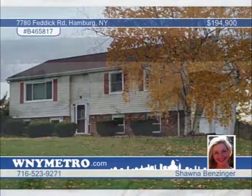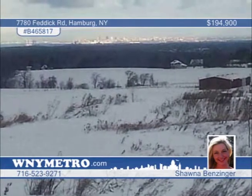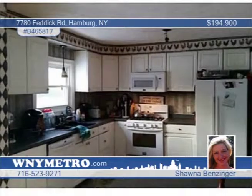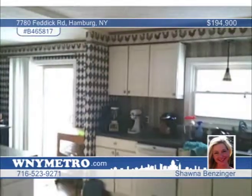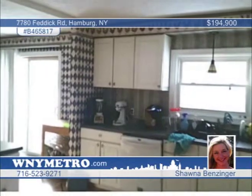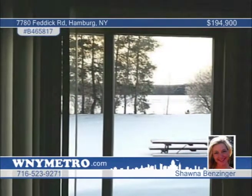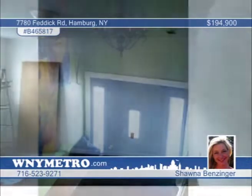If you're looking for a million-dollar view for a fraction of its worth, then this is the home for you. This home sits on almost 2 acres and has 400 acres behind, with no availability to build on either side. The home has all new windows, new siding, and new architectural roof in '08. There's a large kitchen with sliding glass doors, a large living room with picture window, and both full baths are being remodeled. There are 2 full garages on the first floor, plus an additional 400-square-foot room. The sky's the limit for adding on. For less than you could purchase any home in the area, you could have your dream home here. Call Shauna Benzinger for more information.